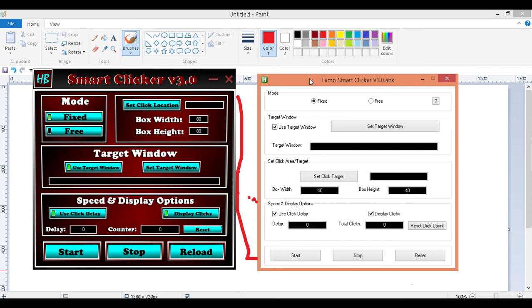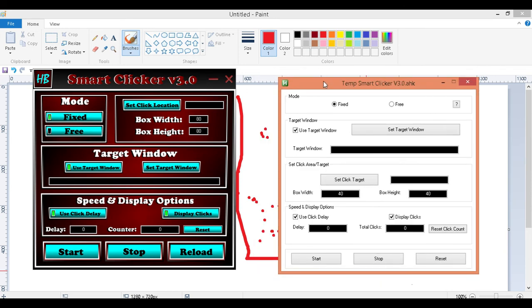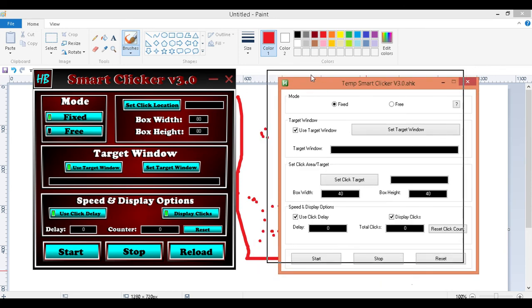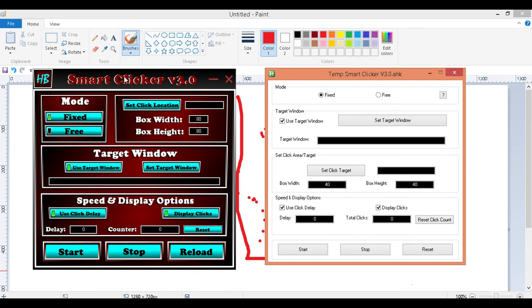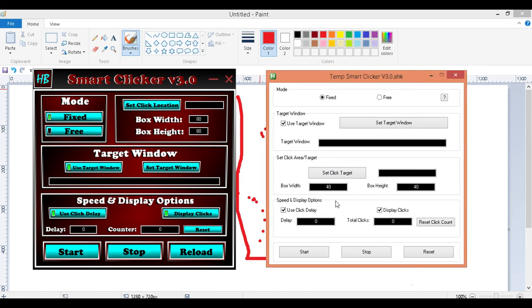This version here is very plain, very bland, but it's going to be available as a paste. So if you don't want to download anything and you have AutoHotkey already on your computer, you can ask for a paste and you'll get this instead. It works exactly the same. Some of the controls are moved and positioned in different areas, but they're identical except for appearance.